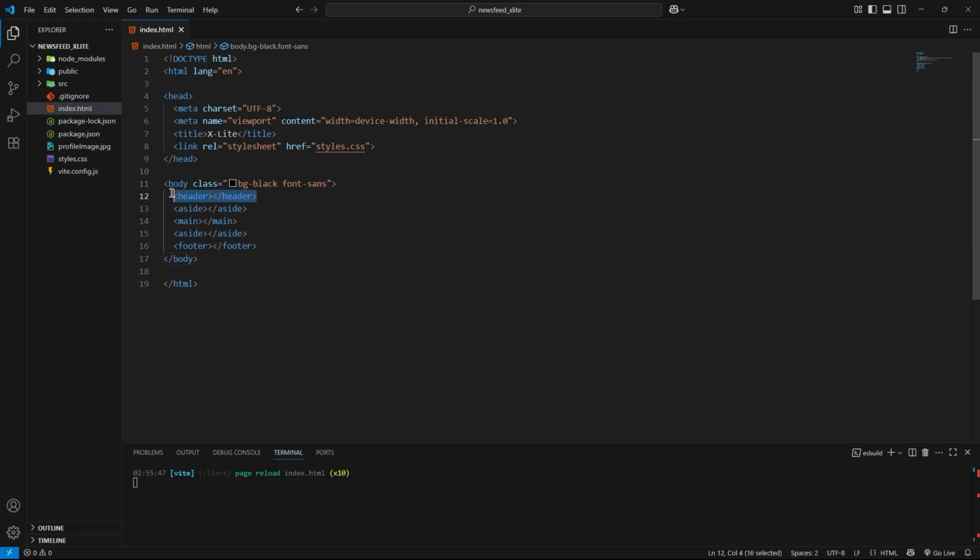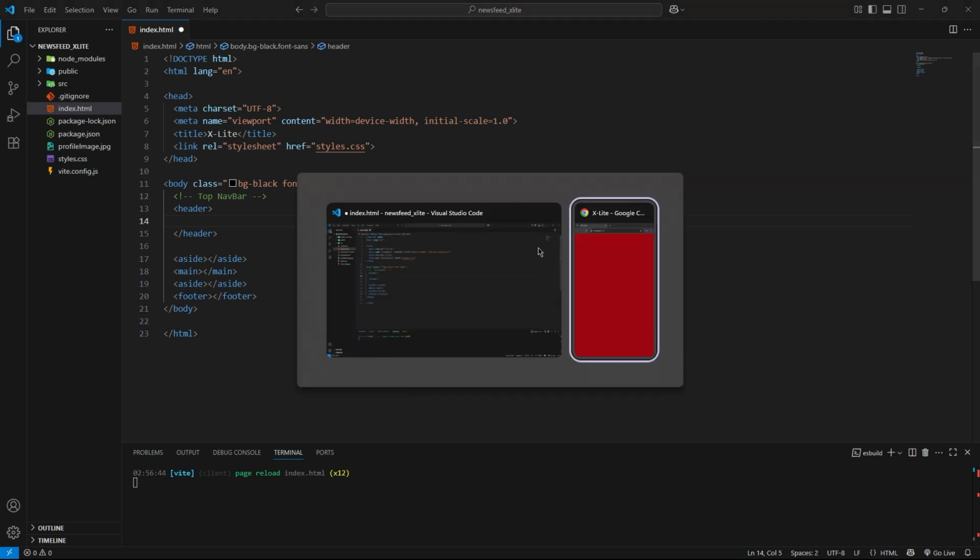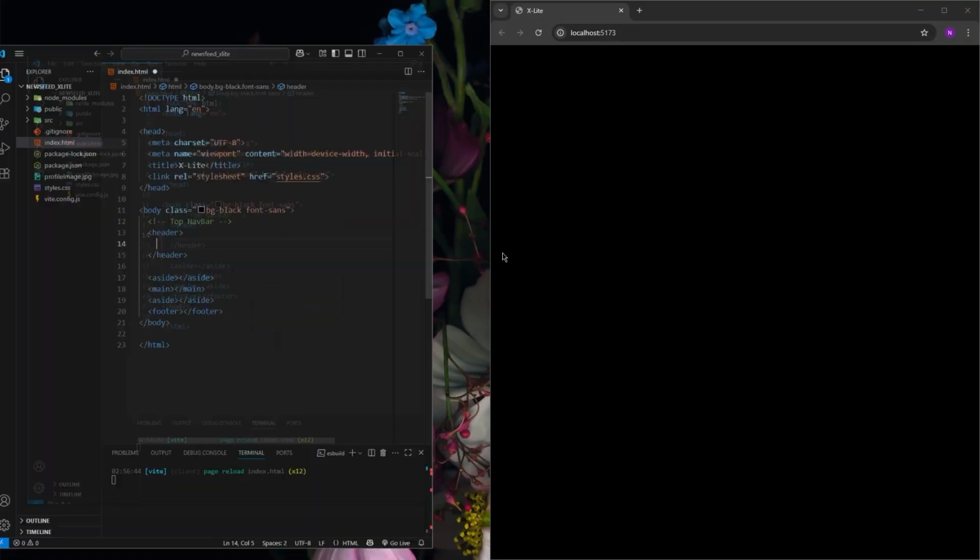And here we are going to start with this header. In this header, we are going to have our top nav, so the top nav bar. So let's begin. Inside of this header, first let's do the styling for mobile first.